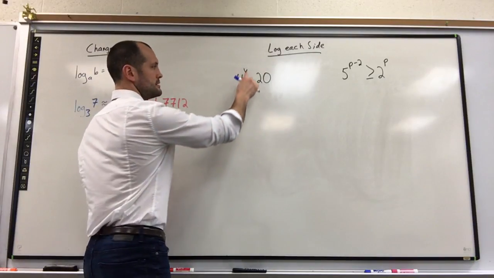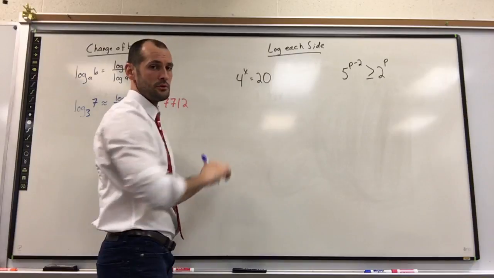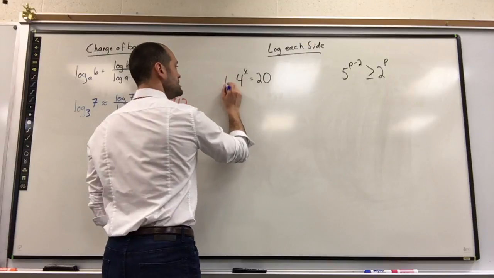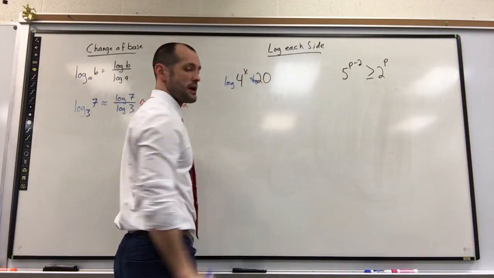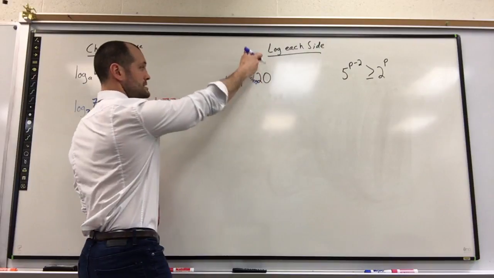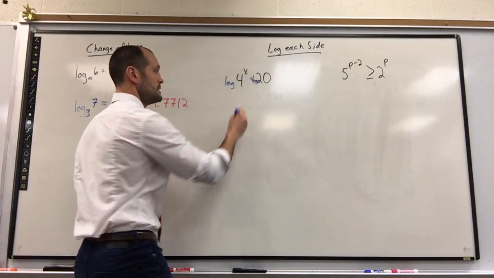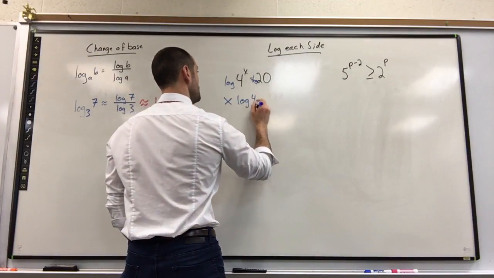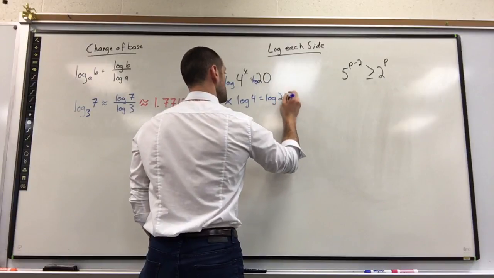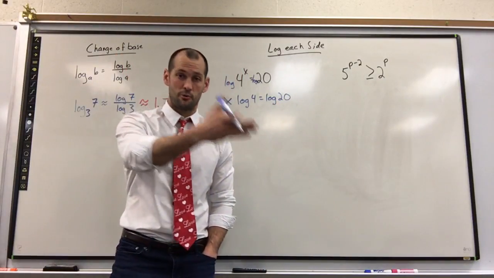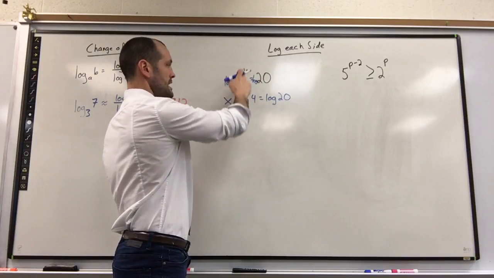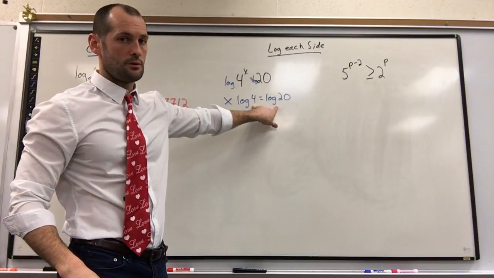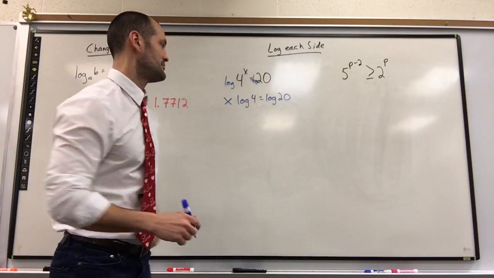Notice where my exponent is. My exponent contains my variable. I don't want it there. I want to get my variable out front. Well, we just so happen to have a log property that allows an exponent to come out front when you take the log. So watch what happens. I take the log of both sides, and now I have x times log of 4 equals log of 20. Right? That's using the power property. I'm taking the log of both sides, so now my exponent is allowed to come out front. My recommendation, don't put that in your calculator yet. Get your variable all alone. It'll make your life a little easier.